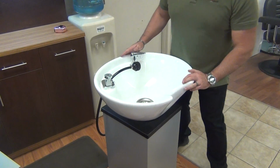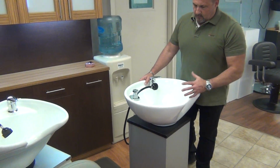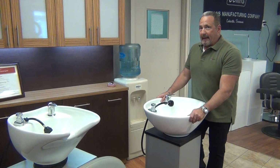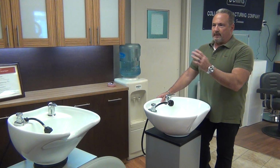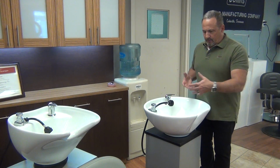Now this also comes on a tilt. We have it just for display purposes sitting on a standard cabinet, so we're not going to show you the tilting mechanism. But it also comes with a 570 faucet, vacuum breaker, hose, and it comes in white and black. This would be something you normally see pictured in the catalog on the AOS shuttles as opposed to where the others are on the BWS. AOS means add-on. This is meant to be set against the wall where you're doing side wash.